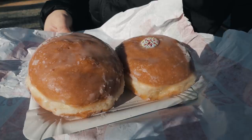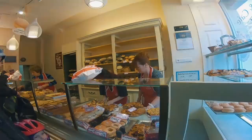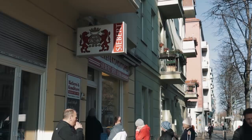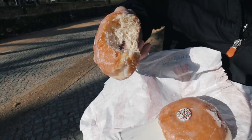So the chocolate one should be a little bit like a donut, right? That place was pretty busy — amazingly busy, especially since it's a Saturday. It's closed on Sunday and Monday, so everyone's getting their last minute bakery items. Oh, it looks so good! Wow, look at that dough. I didn't even get a bite of cherry, but the dough is so much better than all the cheaper ones I usually get.